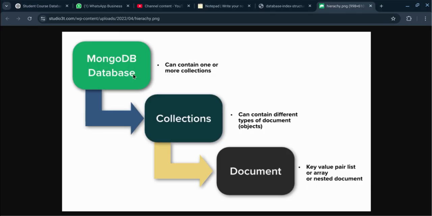MongoDB data can contain one or more collections. Inside a collection, there can be different types of documents, or we can say objects. And what are documents? Documents are key value pairs, lists of arrays, or nested documents. So we can also have a document inside a document, which is called a nested document.